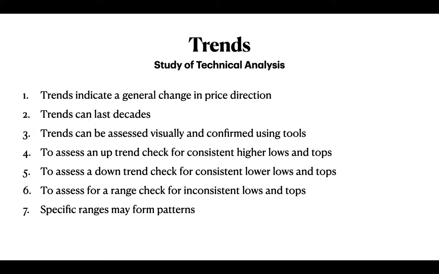Anyway, just completing this slide, we can see that trends can be assessed visually. We had done this for Nifty IT. In order to assess an uptrend, we are going to see the relation of the lows and the highs, the consistency of higher highs and higher lows, and vice versa. For a downtrend, we will see lower lows and lower highs. And we want to see inconsistent highs and lows for ranges, and we want to use our database of understanding of patterns to identify which of these ranges are a pattern.